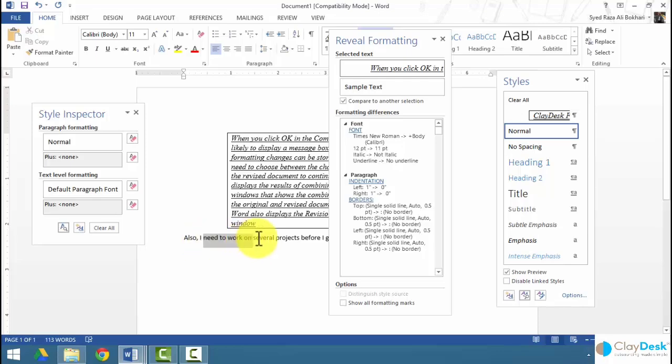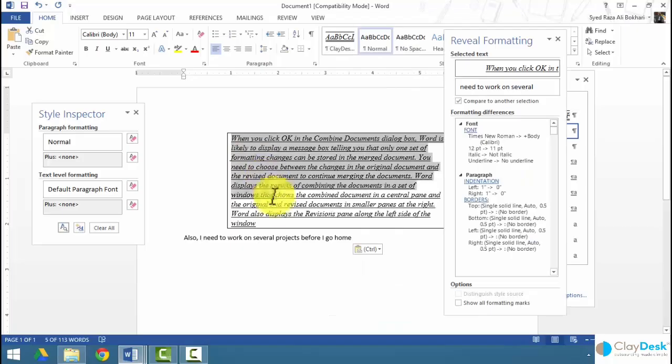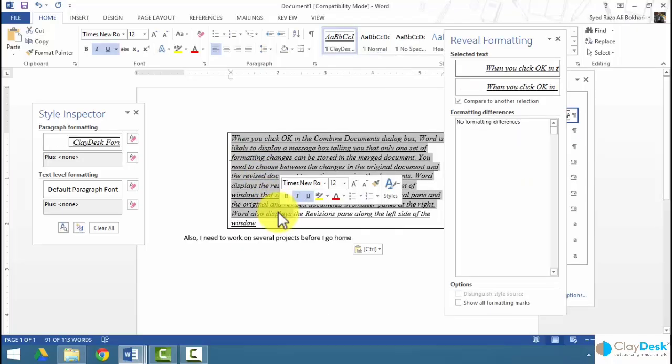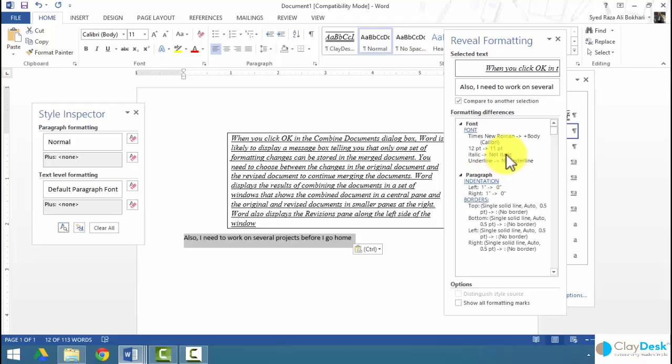So whichever font that I would like to select, it compares the two. Same thing with italic and not italic, which means that my first half of the paragraph is in italics, and when I compare it to my other half, it is not italic. Similarly, underline to no underline.